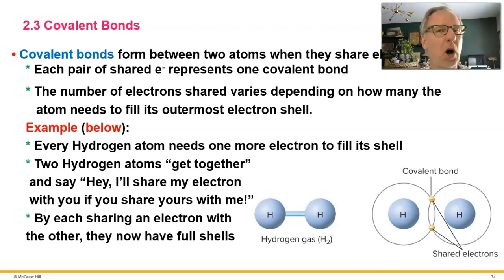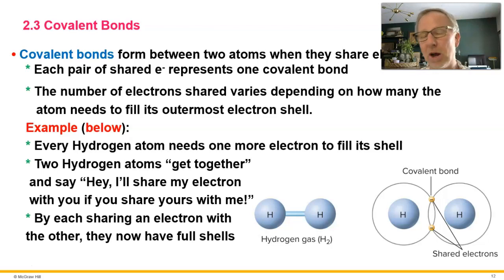How many chemical bonds, how many covalent bonds will carbon atoms make to get those 4 electrons? They'll make 4. They need 4 electrons, they will make 4 bonds. So this is a theme that applies throughout the world of covalent bonding.